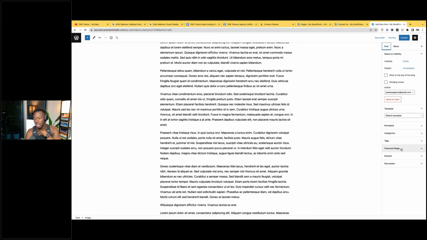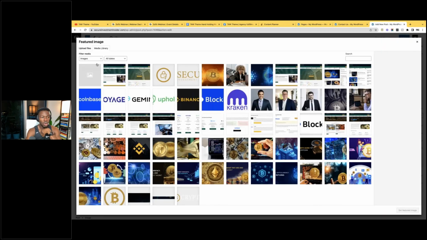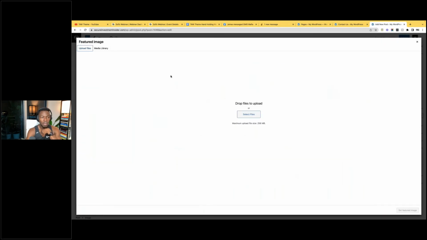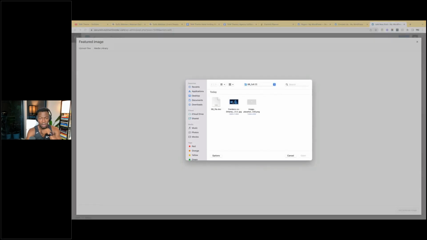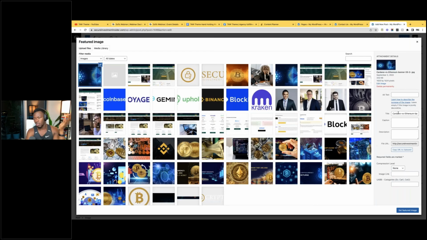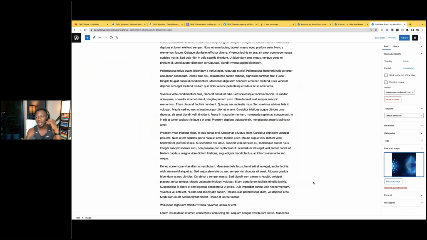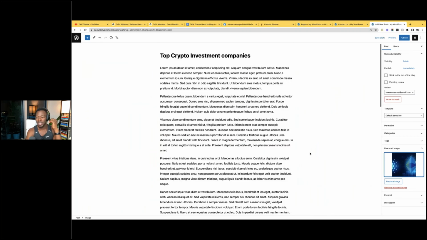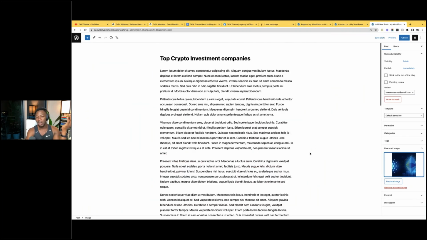We're going to see a section here about the featured image. The featured image is your image at the top, and we're going to upload the picture on the top, which is this one here. Our featured image is already named because it's from TAW Theme, TAW WP. Oh, no, TAW Theme. A lot of TAW going on, so it tends to get a little confusing. But this is our article.